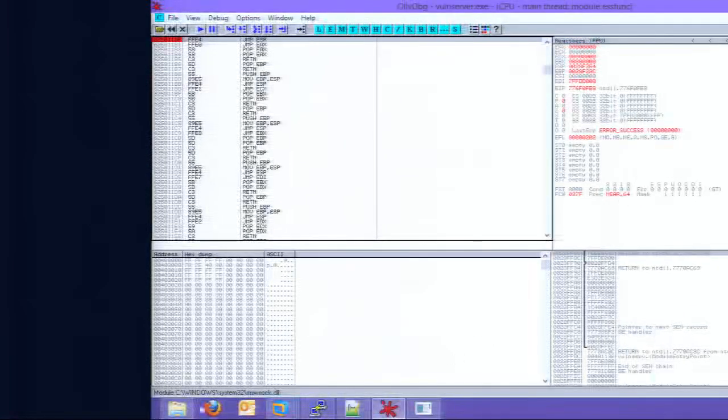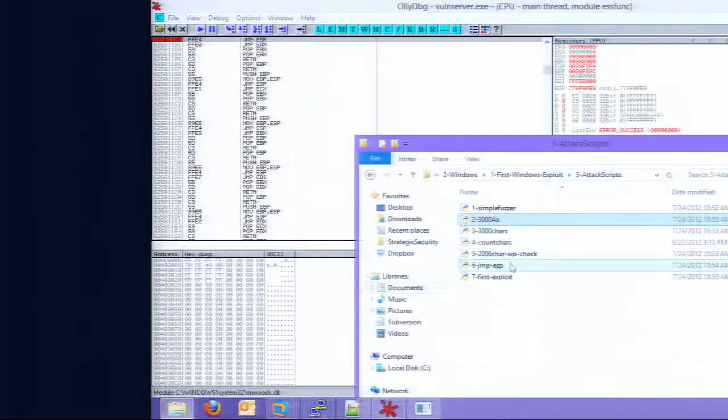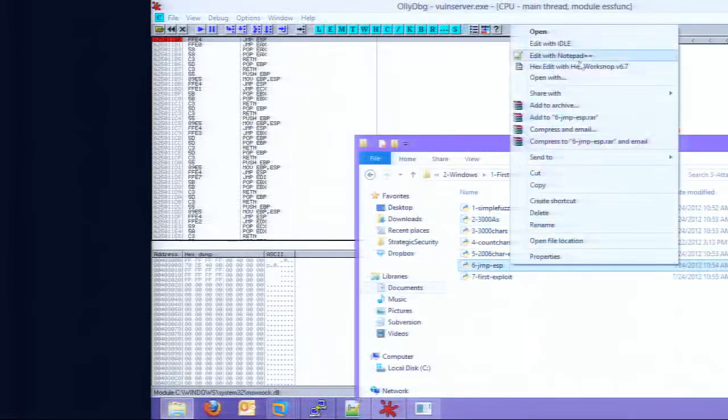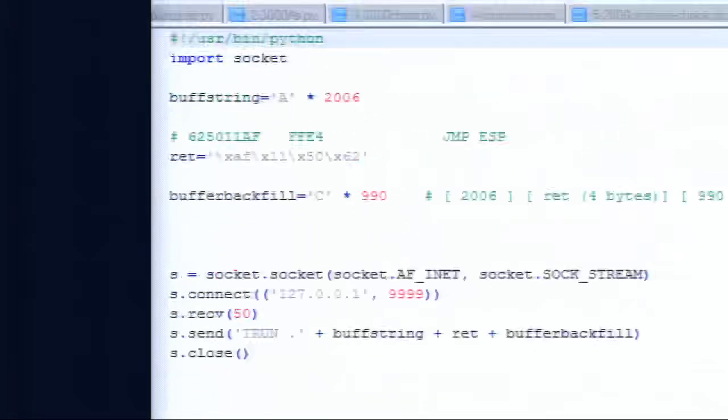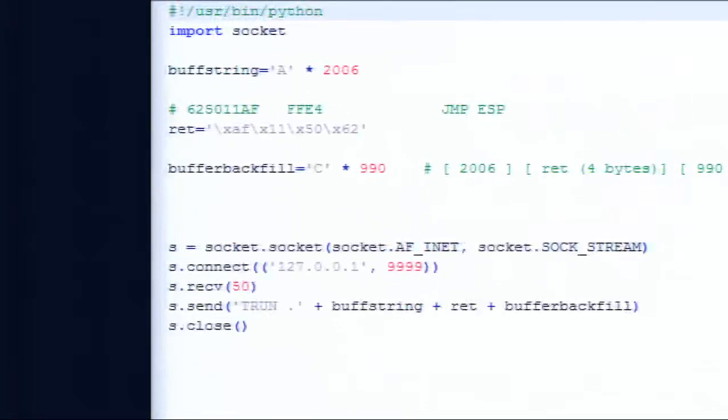So let's look at our source code. Now you're seeing that we're sending 2006 A's. Here's our jump ESP written backwards, right? It's got to be written backwards so that the computer understands that. For some reason, little endian likes to be read backwards. That's cool.